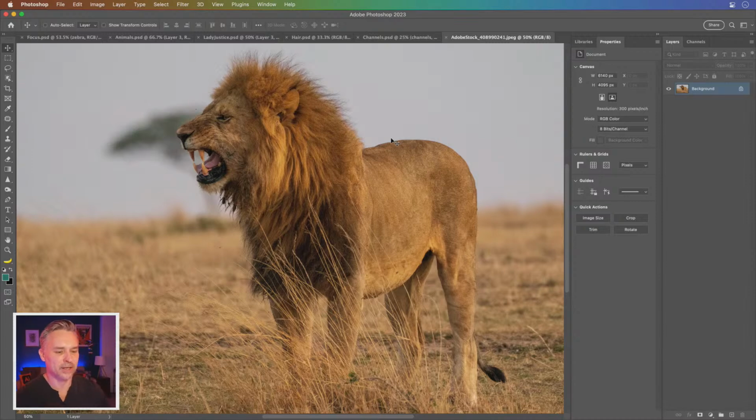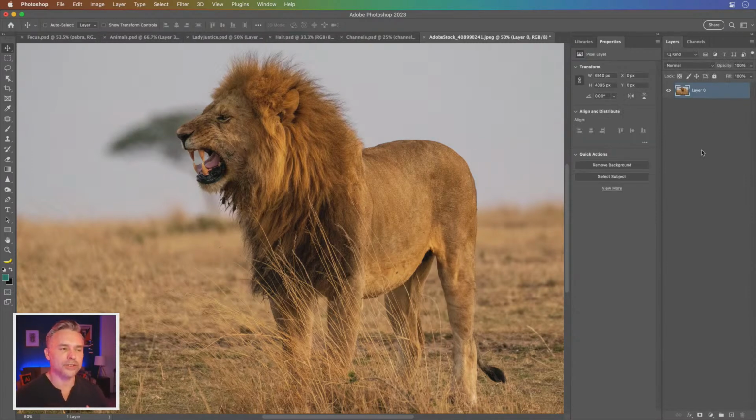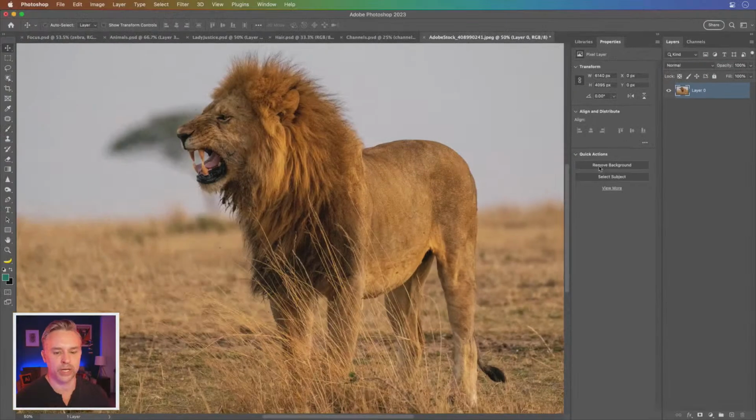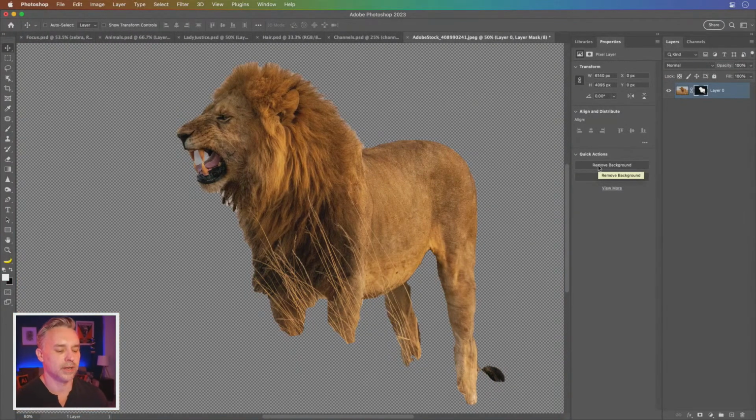Just saying hi. Great. What if something's on not a solid background? I'll usually try this. The fastest thing if you just need to extract something from the background, just do a remove background quick action and just see what happens there. This might get you like a certain percentage there, to be honest. Right? So that's what I'll typically do. It's like, boom, it makes the selection of the subject and then adds the layer mask.